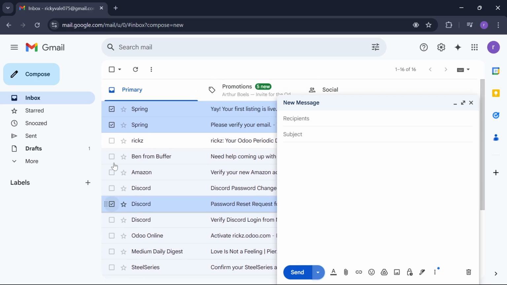And let me give you some productivity tips and shortcuts. First of all, I'll give some keyboard shortcuts. You can use the C button for compose, E button for archive, and R button to reply. And you can use Shift plus U to mark as unread, or enable this in settings under advanced.